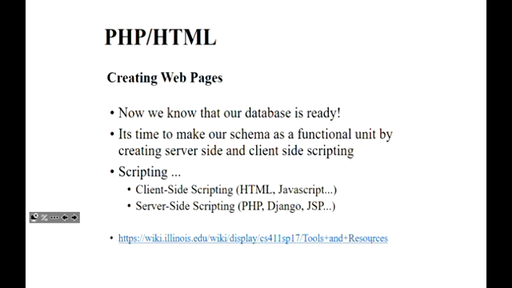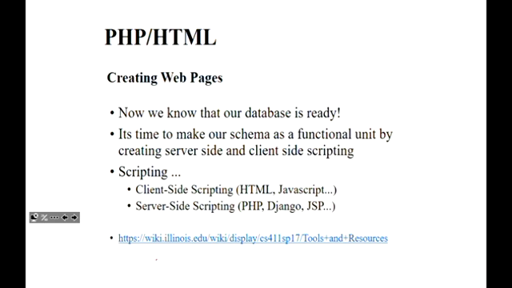For server-side scripting, we use PHP, Django, JSP, or some other languages. But for this tutorial, we are using the first 2, HTML and PHP. HTML is more likely your user-end phase, and for executing the SQL queries, you are using the PHP language.